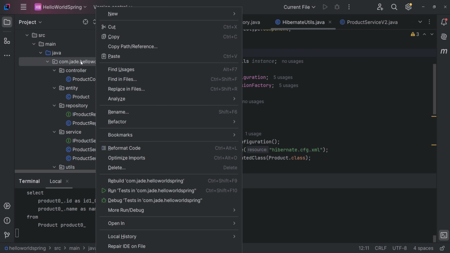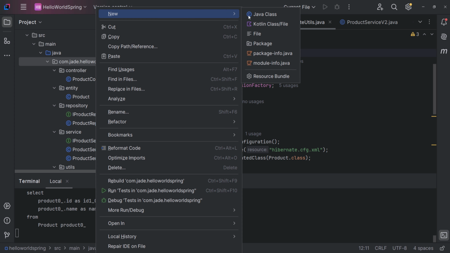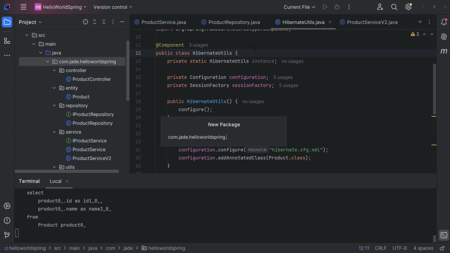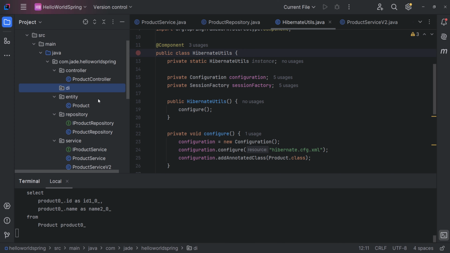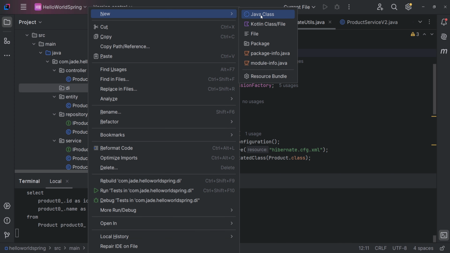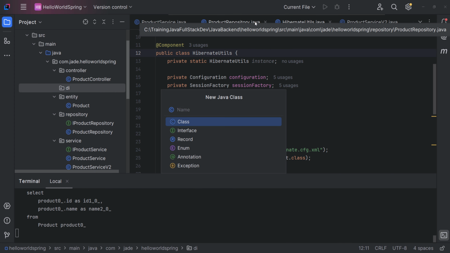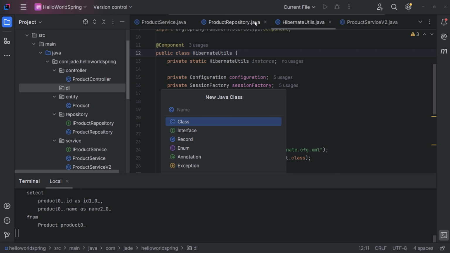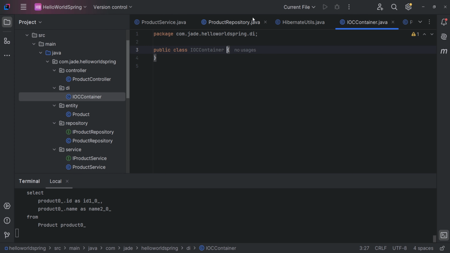And here we just create a package named di, and inside di we create a Java class named IOCContainer.